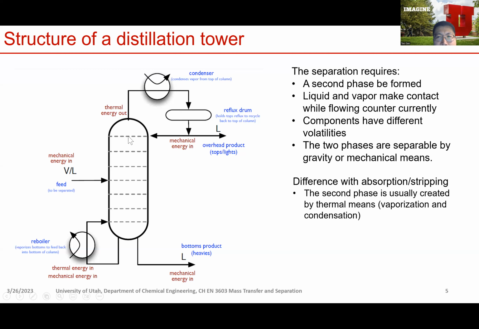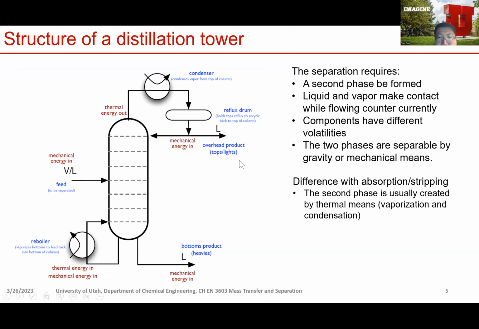So in the distillation column, liquid and vapor make contact while flowing countercurrently, right? That means when we return this liquid stream back to the tower, they are coming down and pass through every stage. During that process, they are making contact with the upcoming vapors, right? Then mass transfer will happen between them. Okay. Then at the bottom, similarly, when the reboiler produces vapor and vapor goes up, it's gonna make contact with the downcoming liquids in every stage, and mass transfer will happen between these two phases, right?